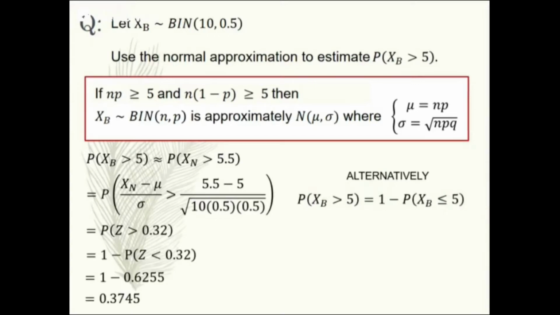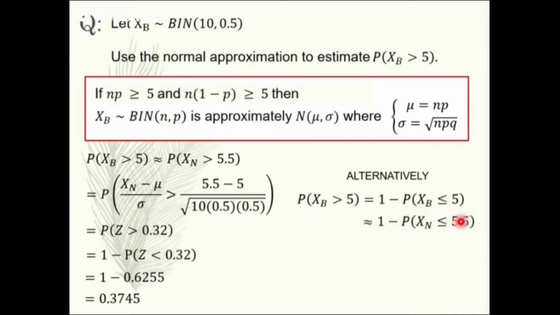All right. And then now, what you would do is then do your approximation at this step instead of doing it here. So I've been trying to emphasize just now that here I put greater than and I put less than, like it didn't really matter because it was continuous, but here I had to be careful with the signs. So now here we want the 5 included. So if you draw yourself a sketch and you shade it in, you'd include the 5 bar. So that means you need to go up to 5.5 to include the 5 bar. So it's 1 minus Xn less than or equal to 5.5.